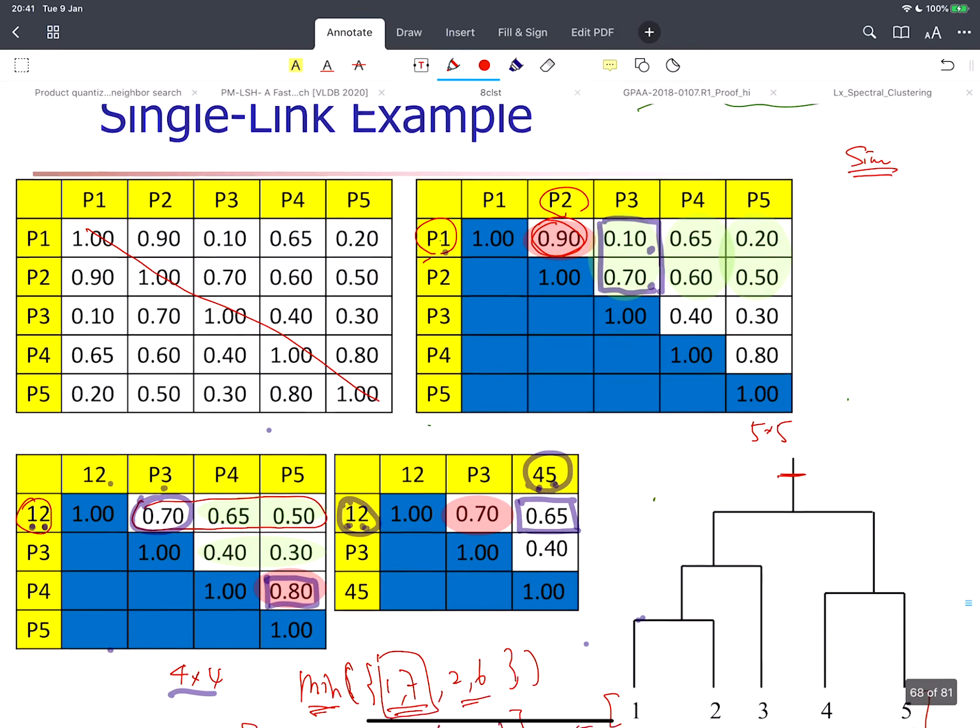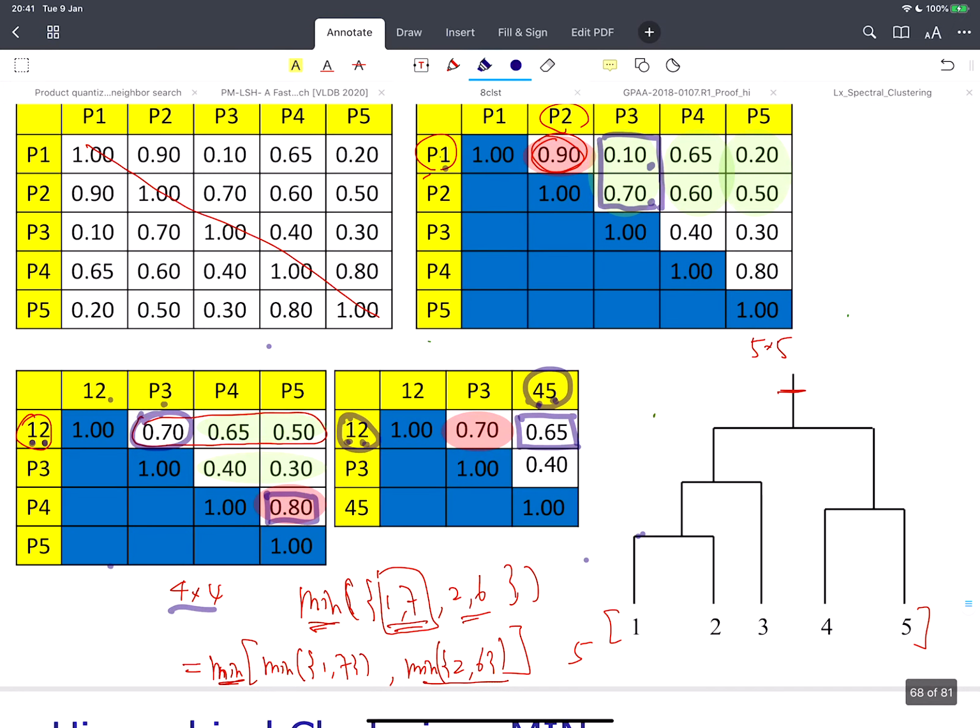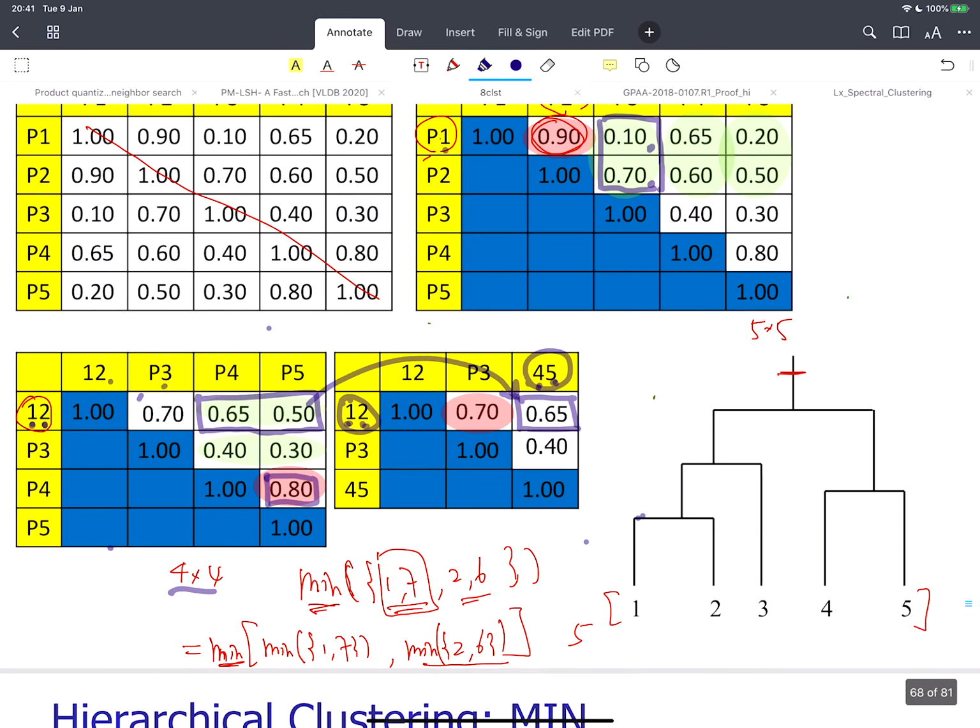With this property, I already know this value. This is the minimum between 5 to 1, 2. Now the only thing left is 4 to 1, 2. So you take the maximum of these two in order to derive this one. That's a shortcut, if you can understand it. Otherwise, go with the definition: try all these four lines, look up the values, and take the maximum.